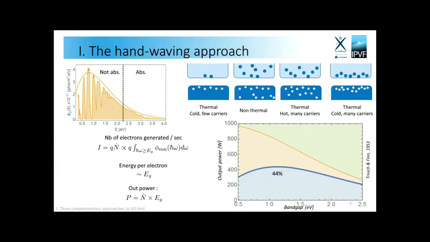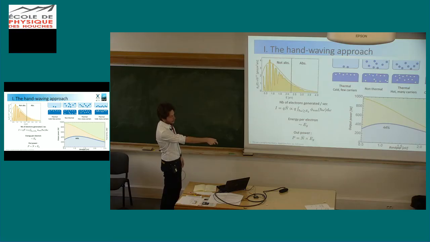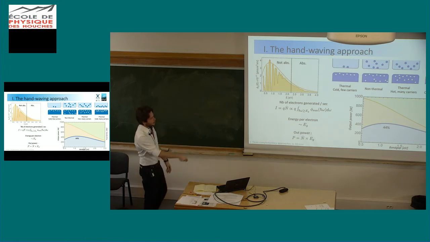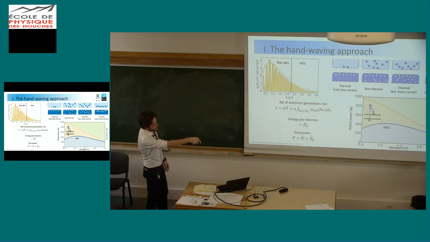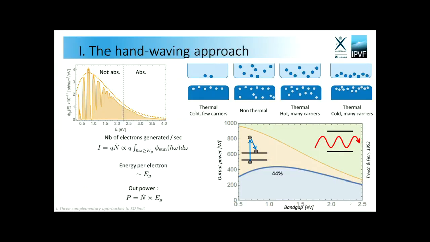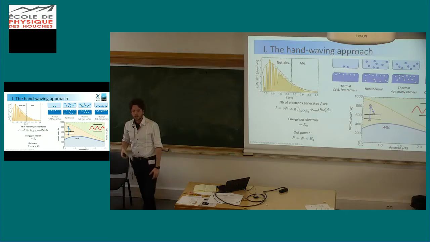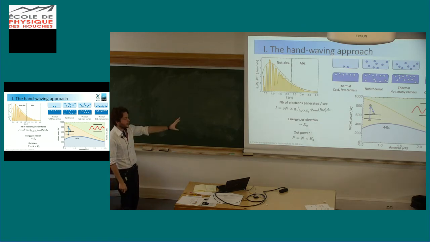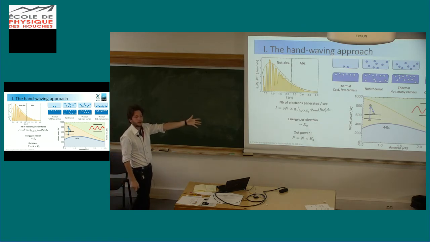Okay? And this, of course, tells you that if the band gap is very, very small, you're going to have zero power. If the band gap is very, very big, you're going to have zero power. There is an optimum somewhere in between. And these are the photons which are lost. This is the energy which is lost due to thermalization. This is the energy which is lost due to non-absorption. So this here is a very, very rough idea, but it already gives you the idea that you're going to have a maximum here somewhere.